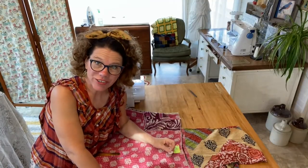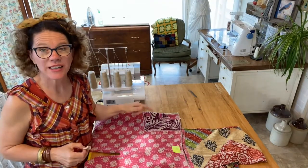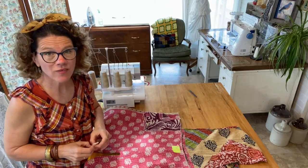I'm back from lunch and I'm doing some figuring. Tried on the pants and they fit great.